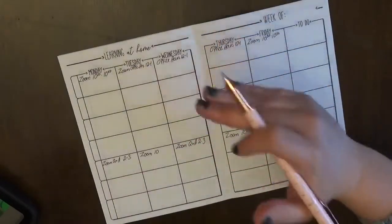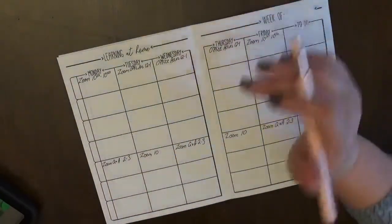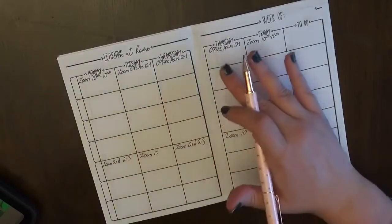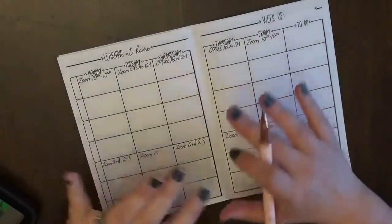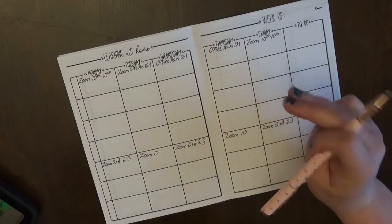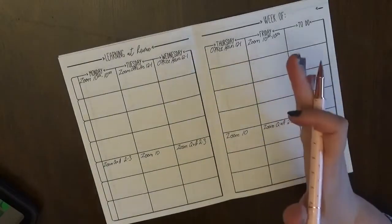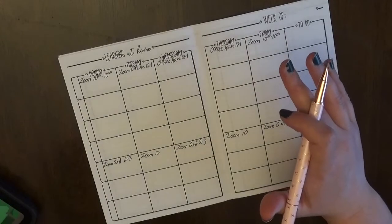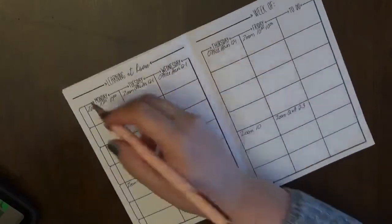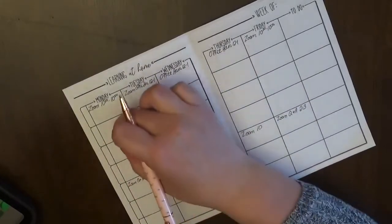Now, what happens is we get an email at the end of each week for what work is going to be for the following week. So that's what I want to try to do. I want to try to space this out so that we are not overloading too much. There are 3 ELA lessons and 3 math lessons for my son. And everything is due by 4 p.m. on Friday. There are other lessons too, but I'm going to basically just break it up.